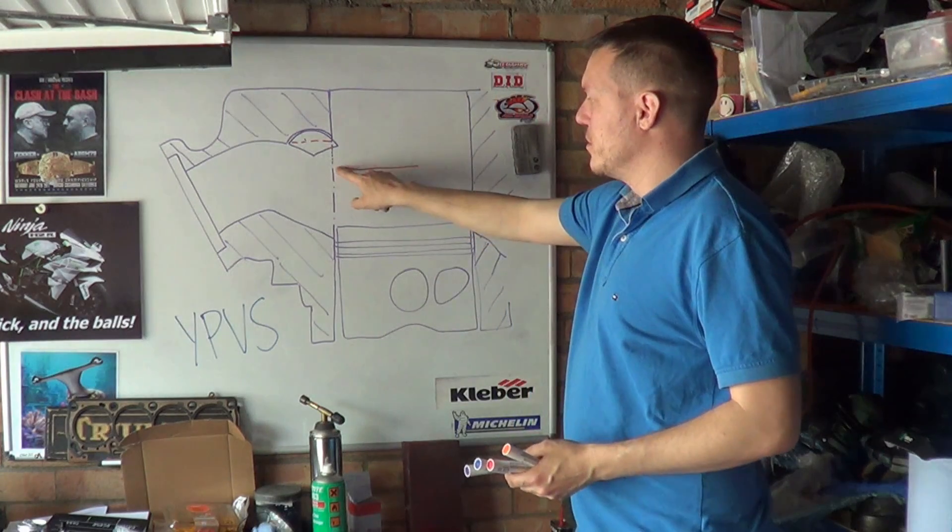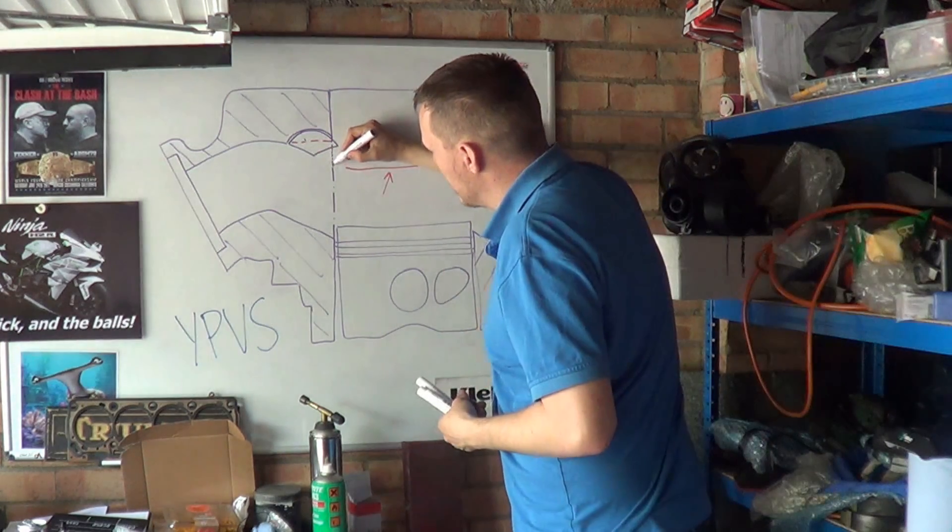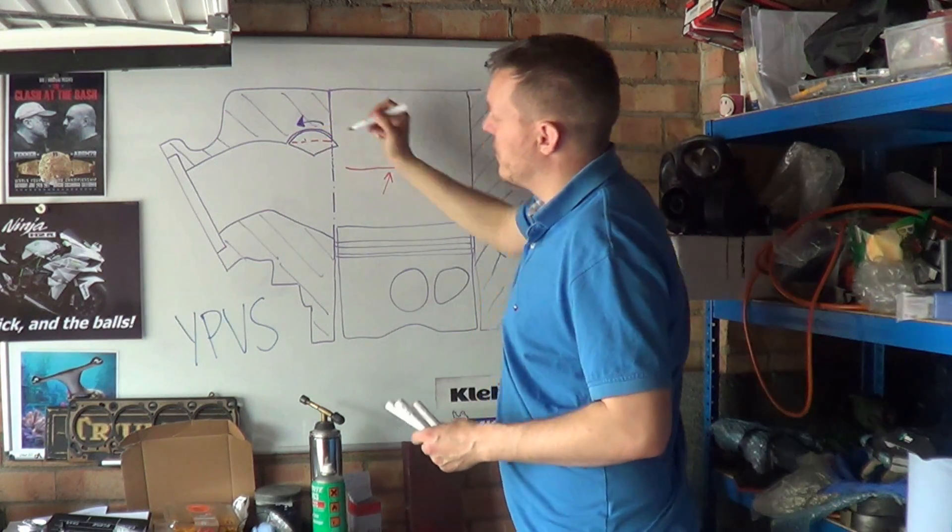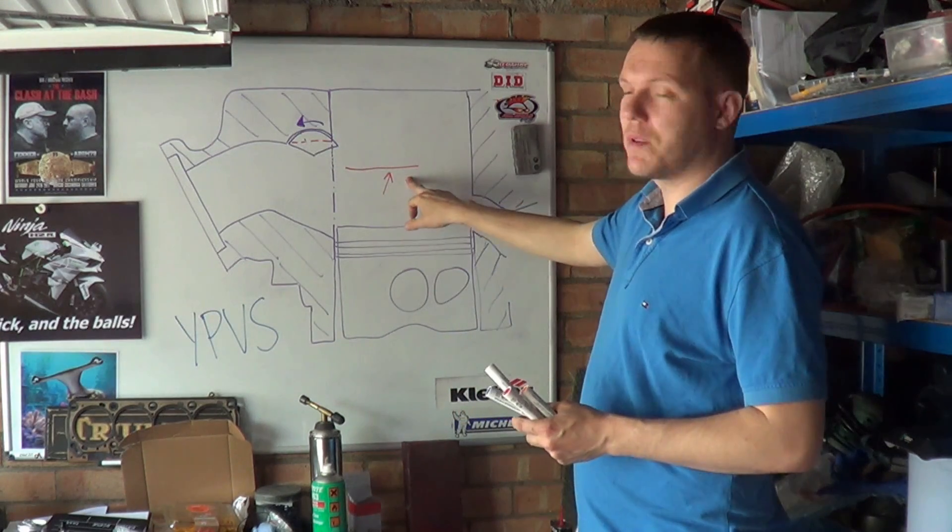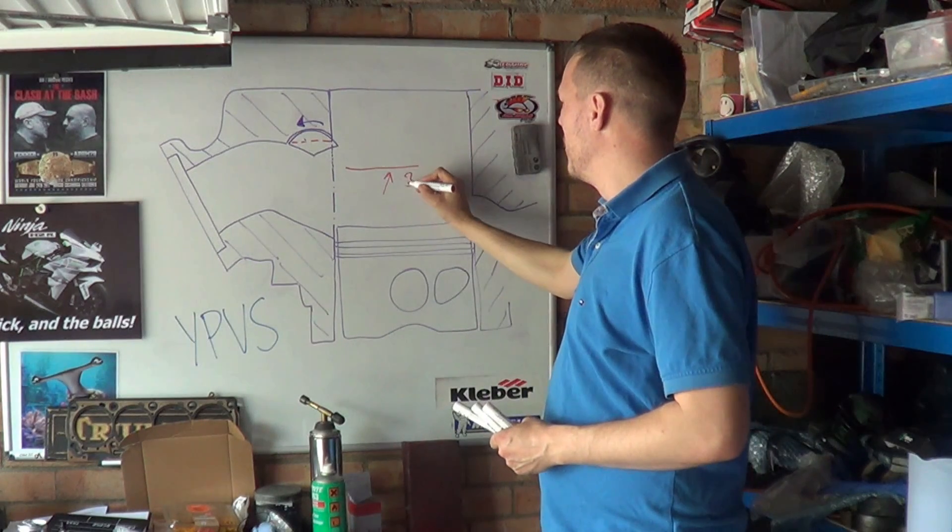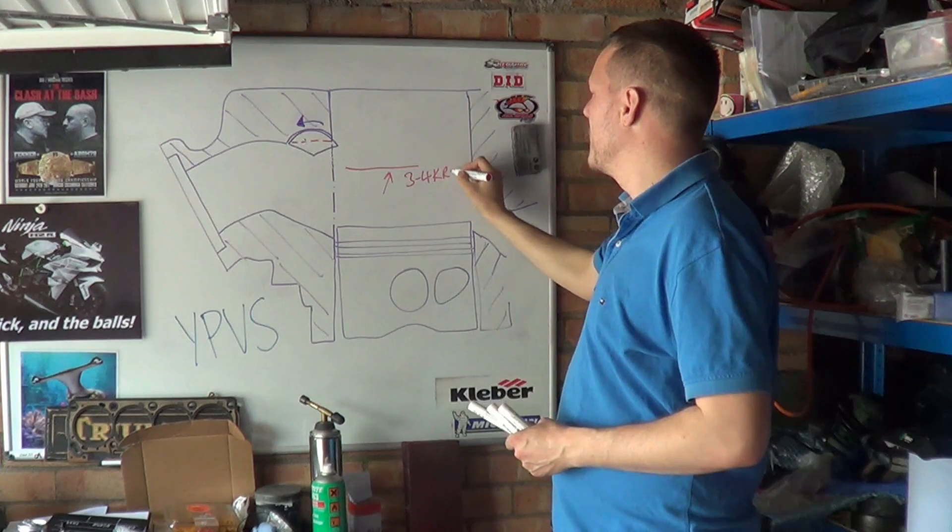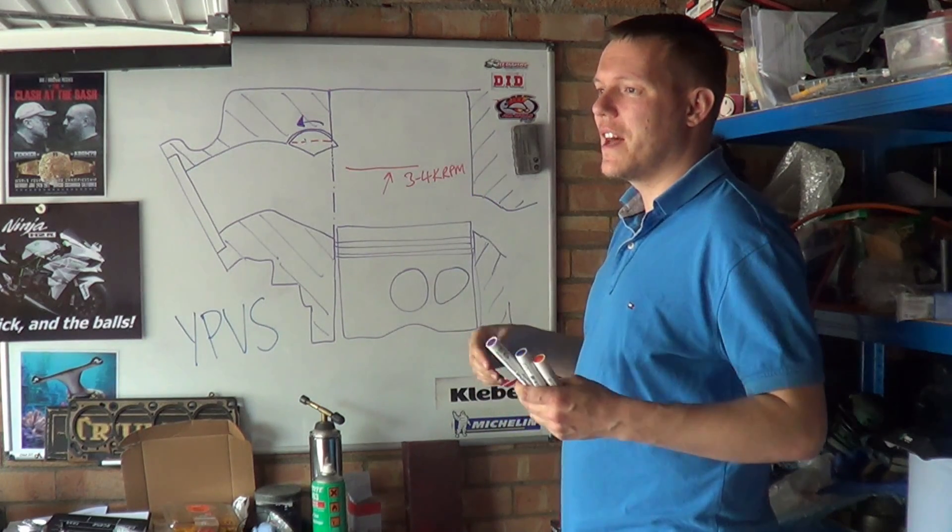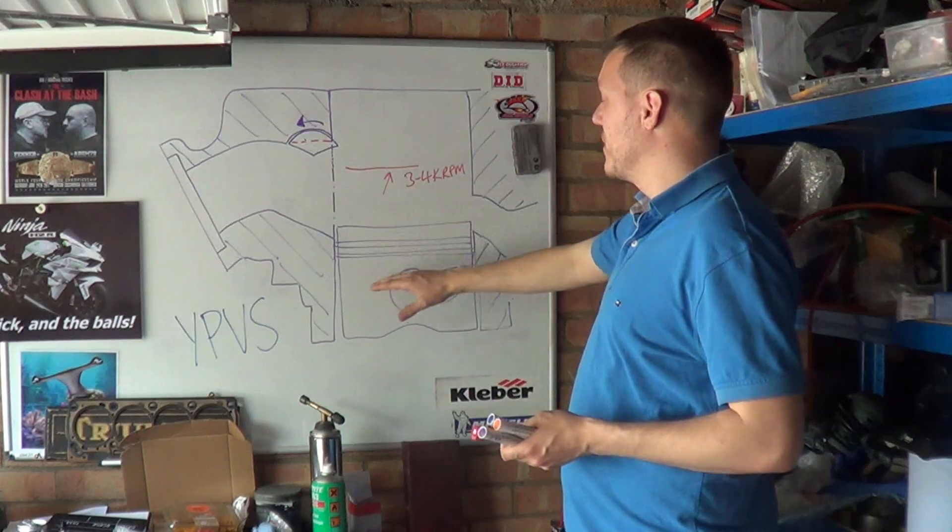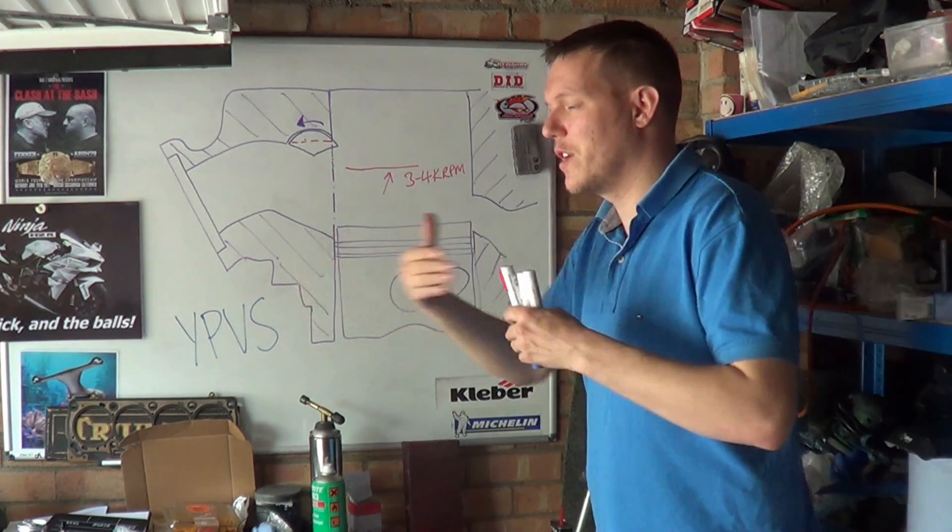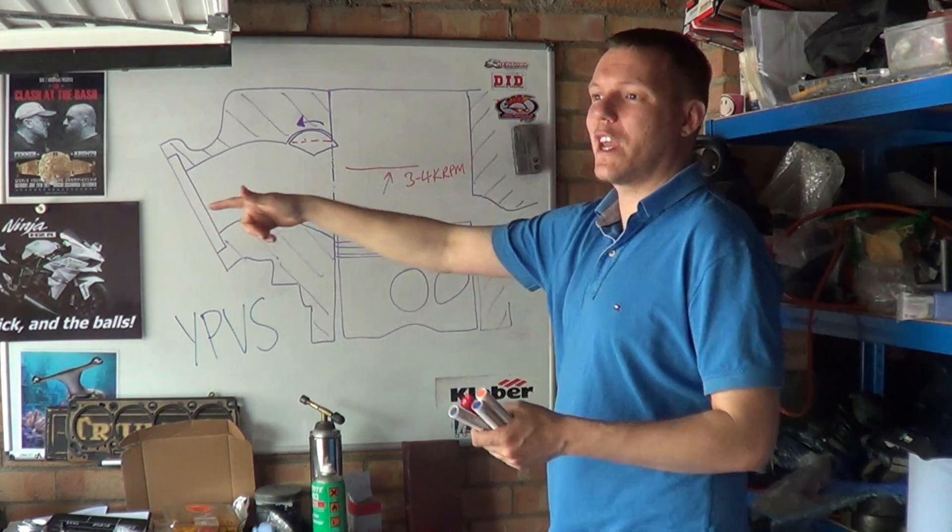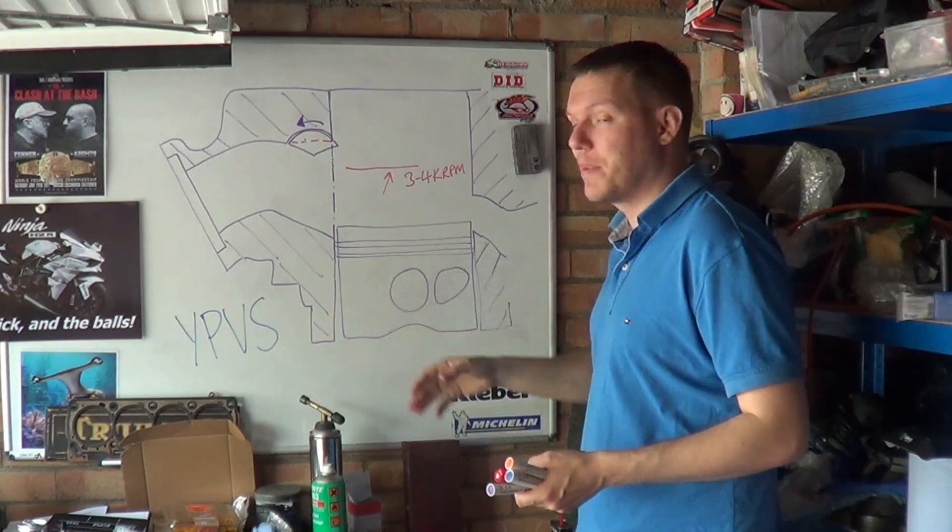So I've left the line on where our port used to be, that's where the nose of the port used to be. The power valve, this nose was down here. So all we've done is we've rotated it counterclockwise in this diagram. So this is where our port used to be at low RPM, and low RPM is between I think three and four thousand RPM. That's where the power valve sits, and as you start to increase speed, the power valve starts to open. So it's RPM dependent, because like I said, what we're trying to do here with the exhaust pulses in the exhaust is beat the piston, or make sure that we push everything that's escaped into the exhaust back in. And it's again, it's a race against the piston basically.